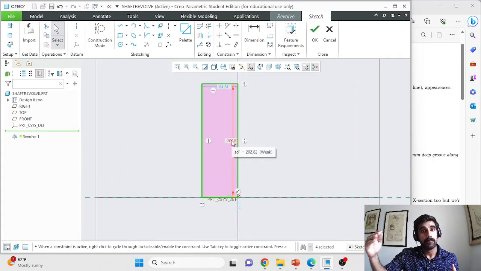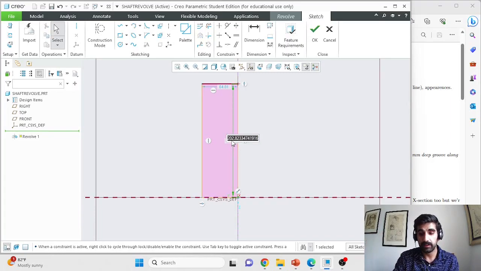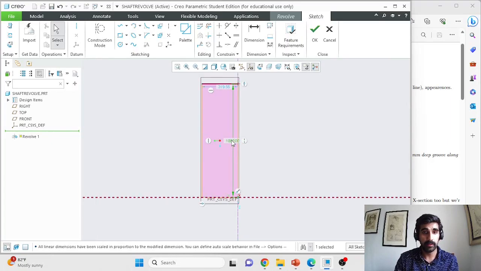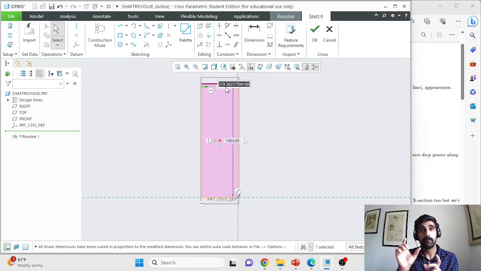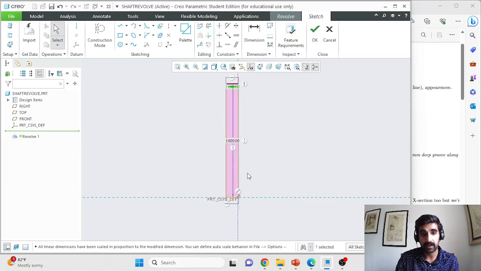The shaft should be 1 meter long, so I'll give it a height of 1000 millimeters, and it has to be 200 millimeters in diameter. So what we want to prescribe right now is the distance from its axis to its periphery, to its outer edge. That would be equal to the radius, 200 divided by 2. We have this rectangle, and this rectangle would be revolved about this axis of revolution, this central line. You can imagine that if it's revolved about the central line, you should get a cylindrical shaft.